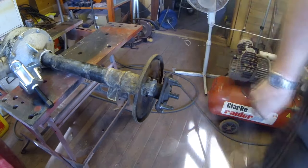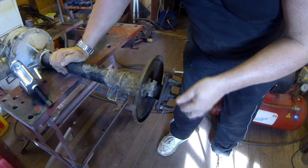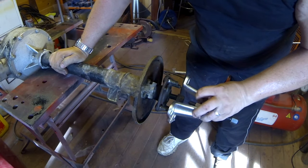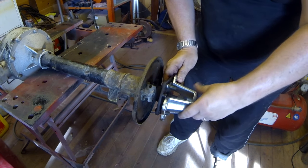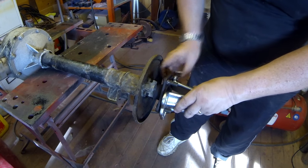And one thing I was advised by Dan Clift, was to put this nut back on again, because when these apparently do go, they can go with quite a pop. So I'm just gonna put that on there like that, and then locate the correct spacings. Let's go for that, them two there, I think, like that.